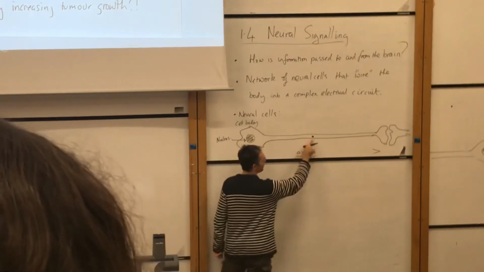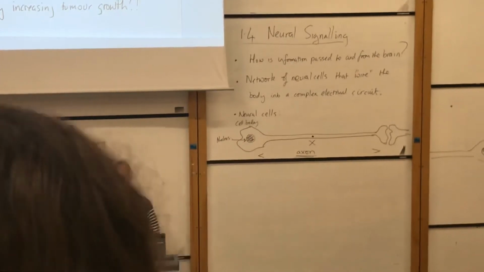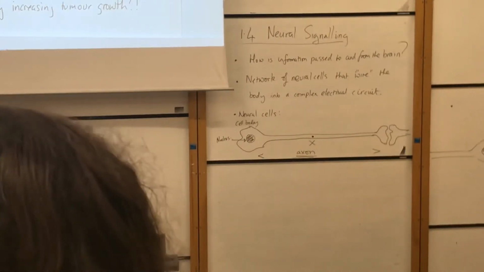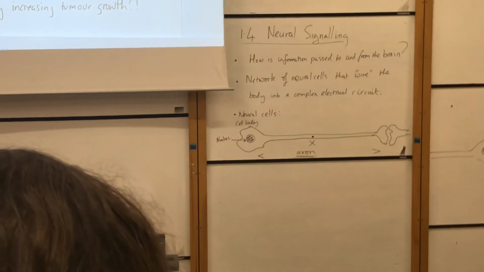If you follow the voltage difference along a particular point, you get a very characteristic curve, which is called the action potential. And actually, let's switch to a short primer on it.